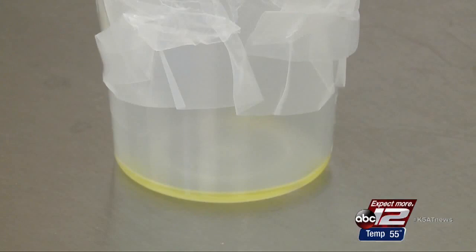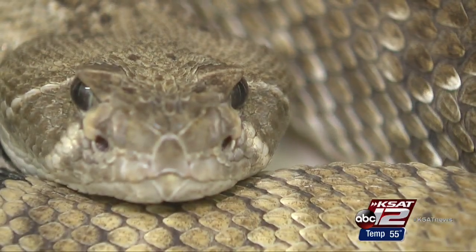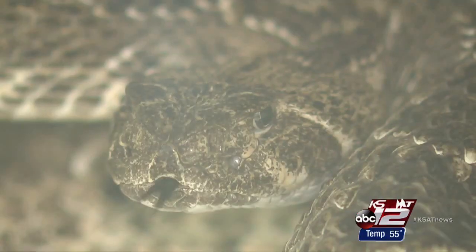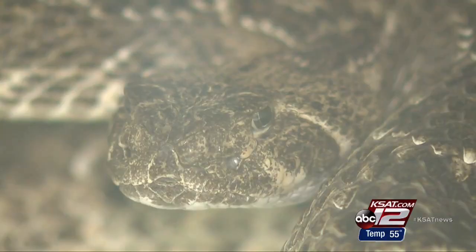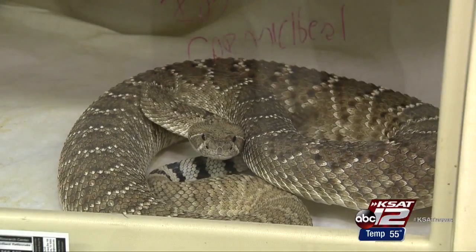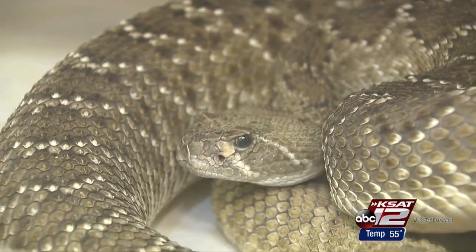That could change someday. Venom from these snakes, paired with the right synthetic molecule, is being used to create a universal anti-venom for snake bites around the world. We've already tested it in a pre-clinical animal trial, and it has neutralizing effects — the first step towards an anti-venom easily applied with an EpiPen. No refrigeration required. That can be an effective and affordable treatment.